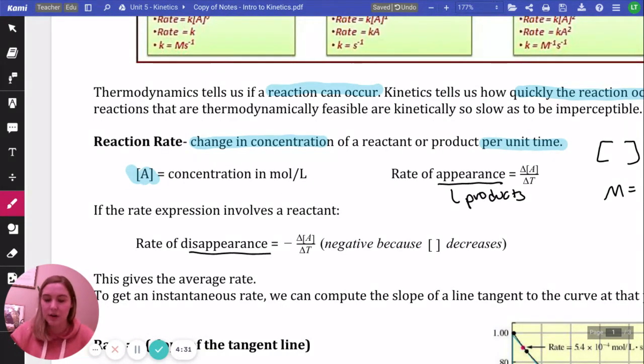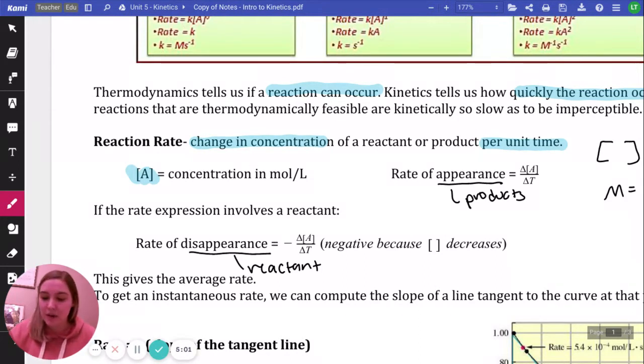We have the rate of disappearance, all right? And this would be for a reactant. Now, guys, we have rate of appearance and rate of disappearance. What's going on there? Well, in our reactions, we are forming products. So we should start with 0 as our concentration and then form products. So the concentration of your product should increase. But for our reactants, we start with our reactants and they form those products, so the concentration of our reactants should go down.